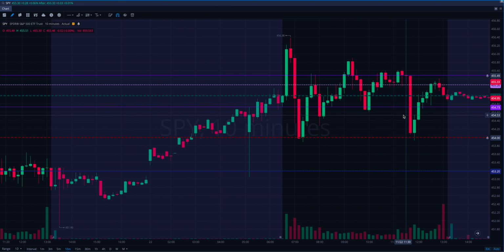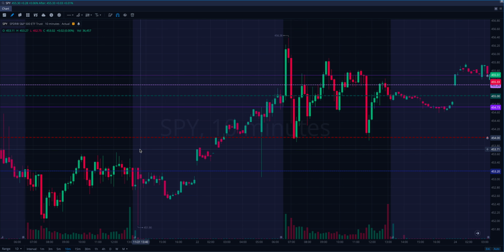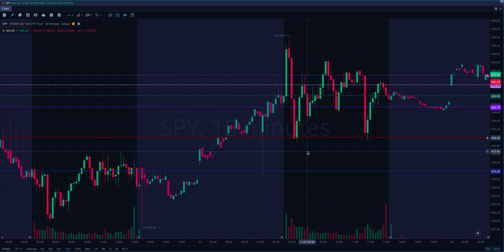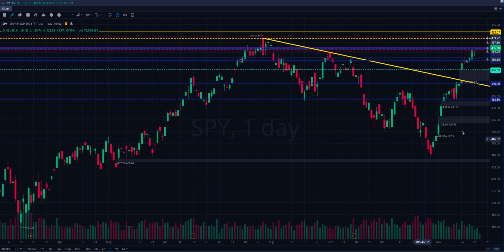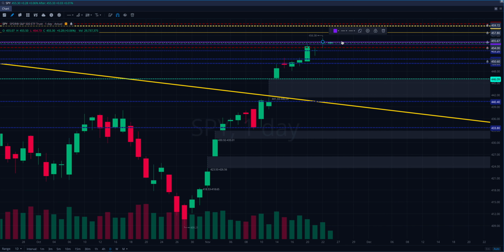Ignore these purple lines because that's another day. That's going into Monday. But as we can see here, oh, you know what? Actually, I'm sorry. Webull's a little weird. This is not actually the high from that day. So I'm going to go mark it. And just so it's easier for you guys to see, I'm going to delete the actual lines from today or from Friday. And the high was 454.13. Okay. Back to the 22nd now on the 10-minute.